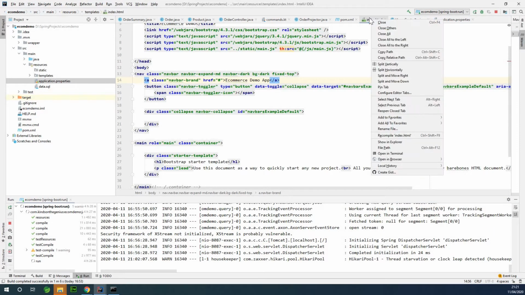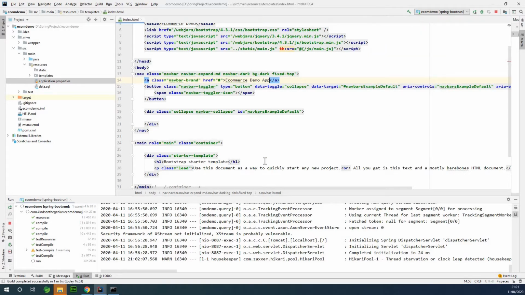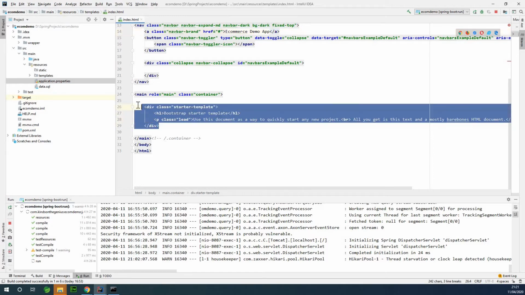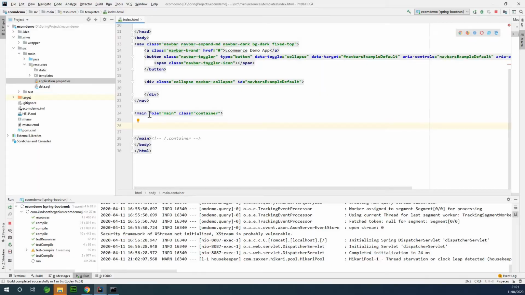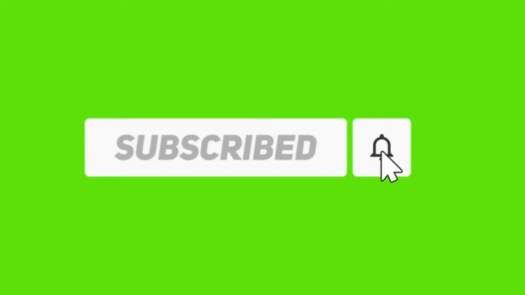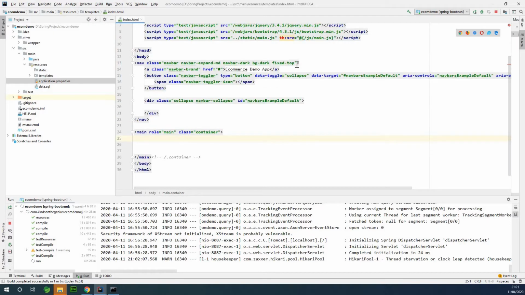So let me just close every other one. So now I'm going to build up the table. First, let me take out this so that we only have the container. Let me see, yeah, so we have only the container at this point. Now I can take out this big stop from the navbar, or maybe I can leave it for now. So I'd like to first add an HR here so that we have a space.